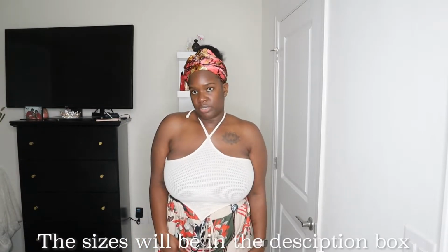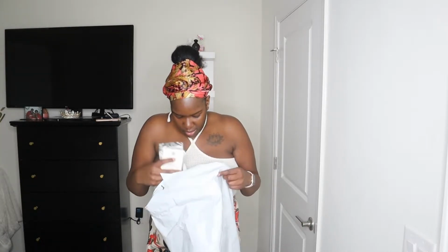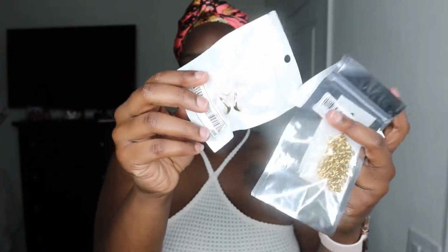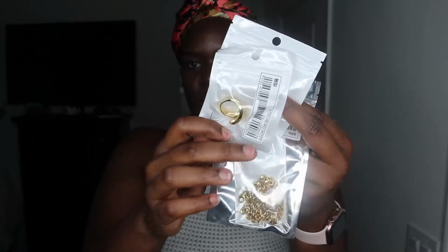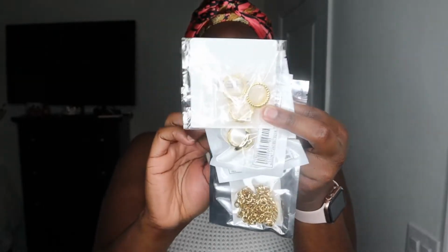I don't know if I told you what size I bought these in. And I don't know which bag they were in. I think this is all the clothing items from Shein. You guys know I have to always throw in some little costume jewelry. So first thing I got was the Shein. I was bamboozled because it looks much bigger on the website. I also got this ring, a little statement ring for my thumb. Also this one as well, another statement ring. I bought these for my thumb, but child, it's looking a little small, I don't know. And then this set of three rings. And then this set of two rings. So that's all that I picked up from Shein.